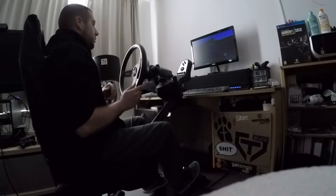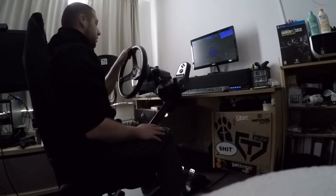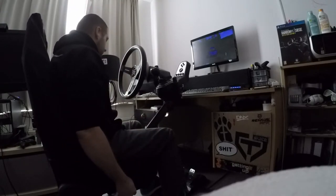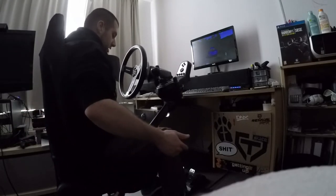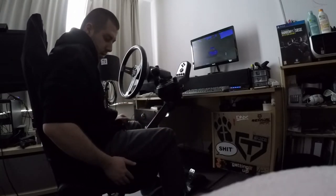Yeehaw! So yeah, all in all, it's a real great seat. Everything works fine for me. I'm actually really, really happy with this. Like I said, I can do this. I can get even more back and forward. It clicks even when I'm leaning forward. So it has a lot of settings.